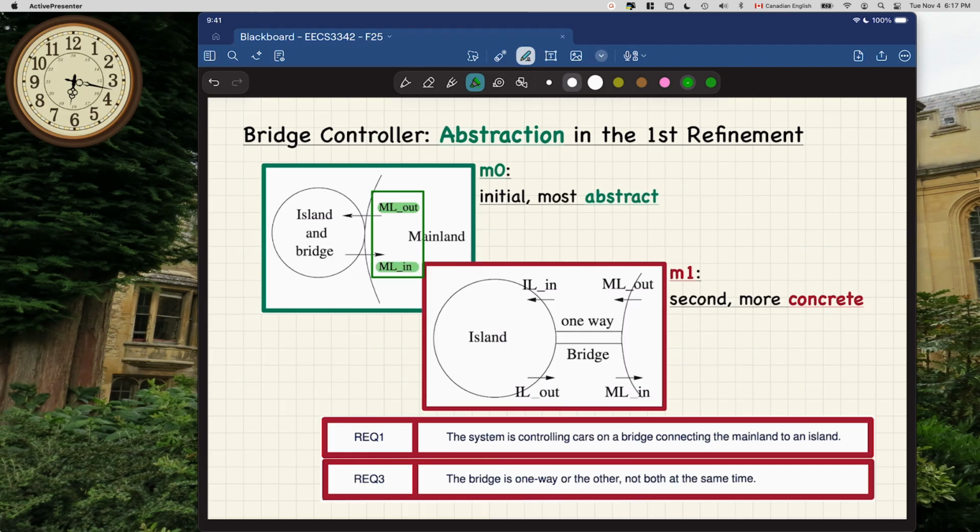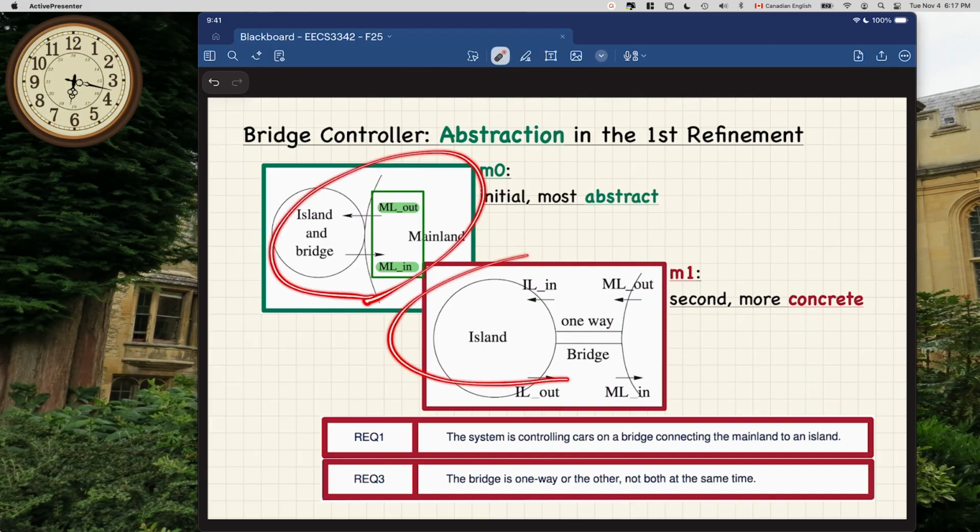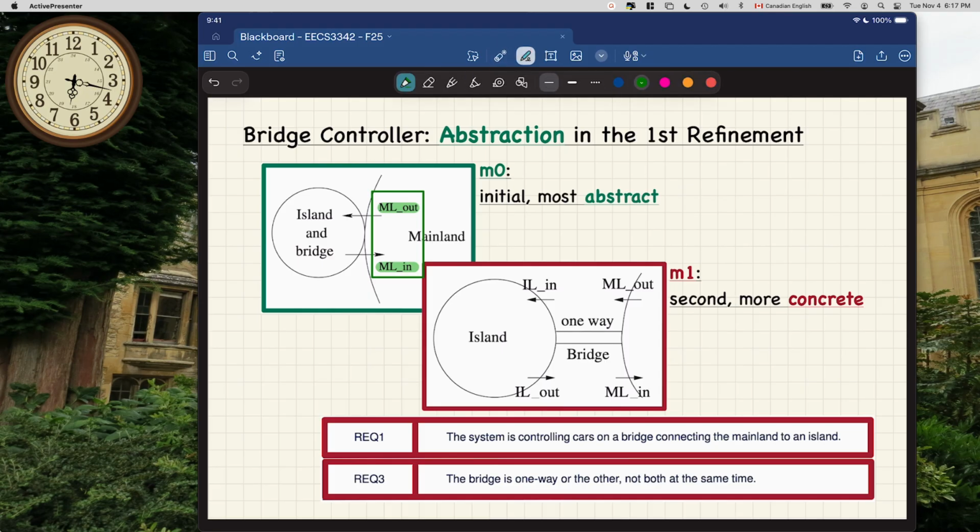These two events, we call these now the abstract events because now we have two models in the context. We say that this is the abstract model. This is the concrete model. Abstract and concrete. Okay, concrete in the sense that more details. So here we call these two the abstract events.